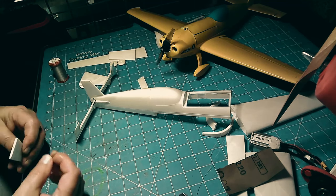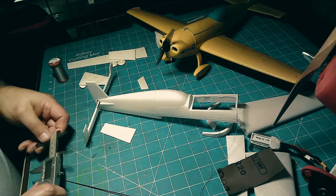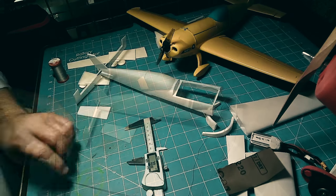We're going to reinforce the horizontal stabilizer with a 1 millimeter rod, and you're going to cut it to a length of 70 millimeters.